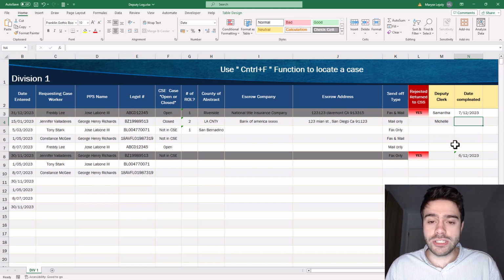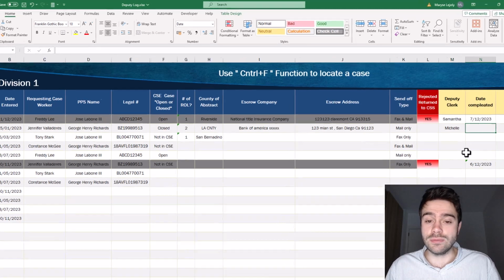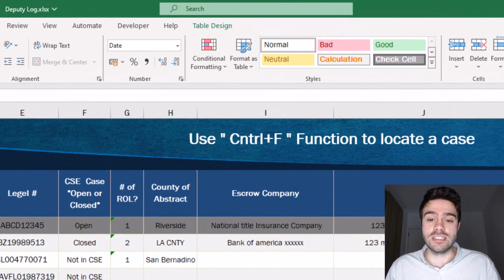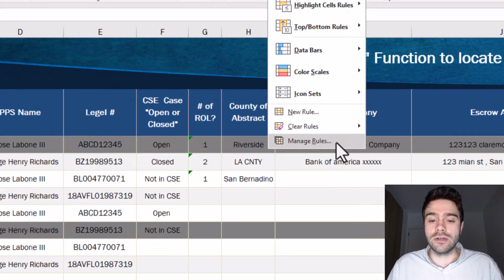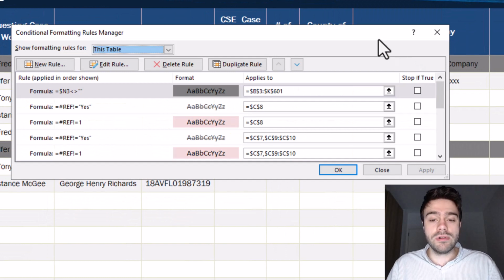Now earlier I mentioned that if you were unable to select from the get-go the intended range where the conditional formatting needs to be applied to, it's possible to change this after the fact. So how do we do this? We go to the conditional formatting tab and then instead of clicking on new rule, we click on manage rules. Now we will get an overview of all of the rules that apply to a certain region. Now in this case, Excel has automatically shown me all the formatting rules that apply on a specific table that we're working in. But sometimes it's possible that you don't spot your rule here.